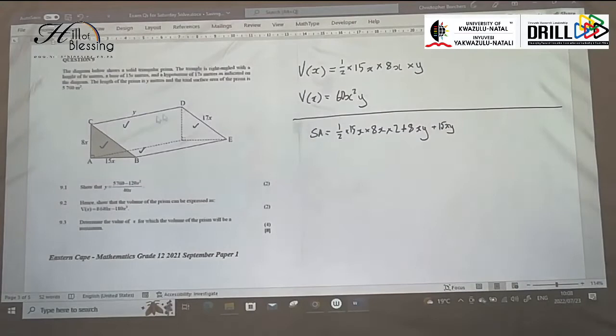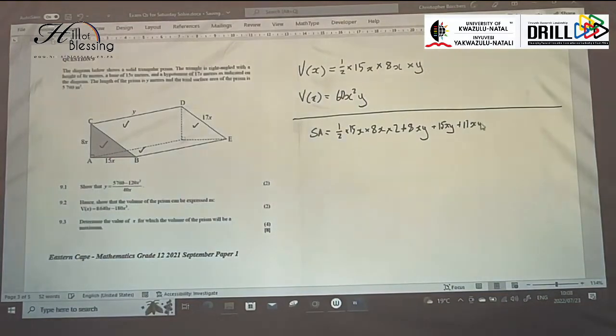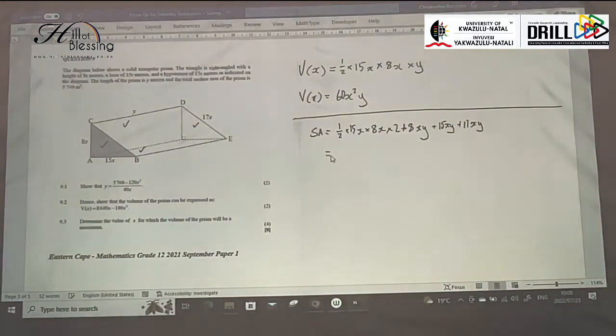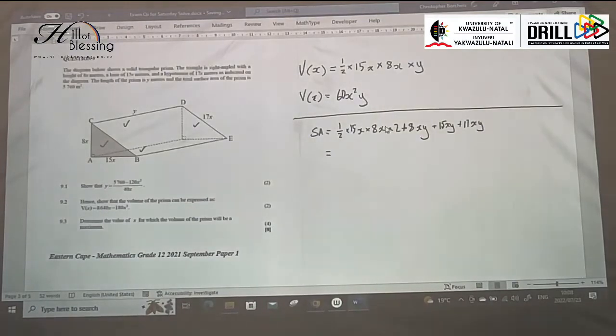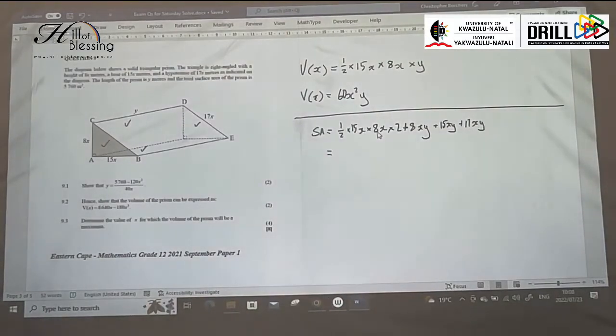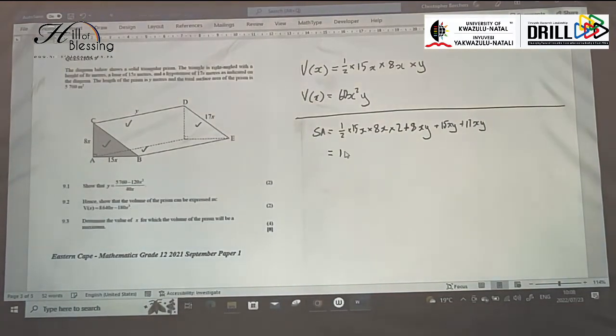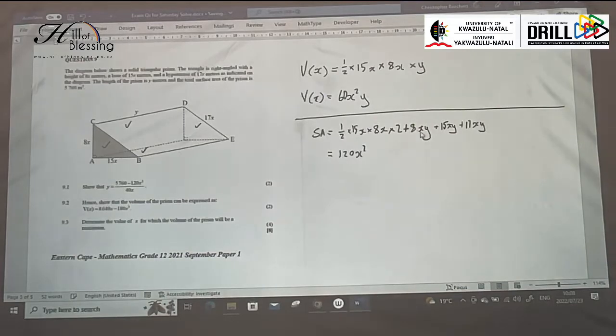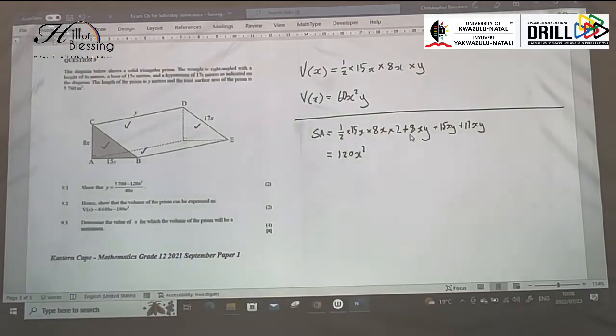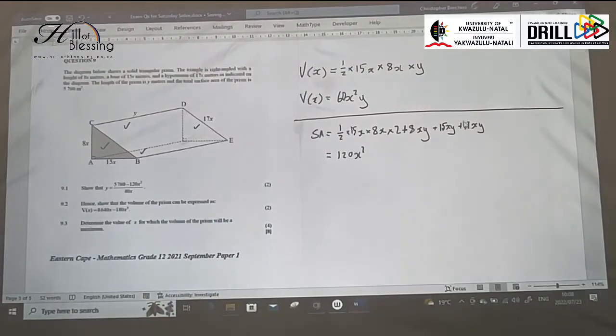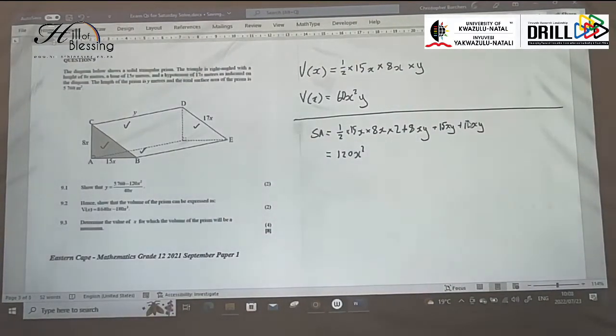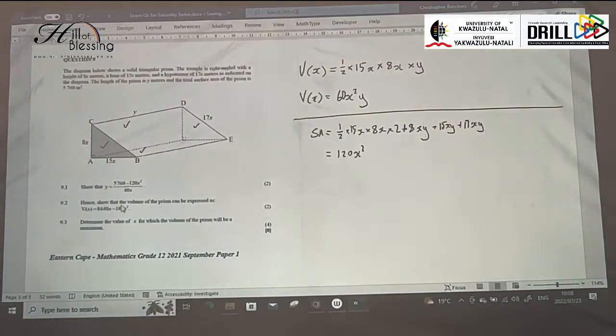Now this front diagonal slanted surface, what would that be? 17xy. Let's simplify this as far as we possibly can. Now the first part would be a half times 2, which would cancel itself out. So 15 times 8, let's get that, what would that be? 1.5 times 8, 120, right? 120x squared. Now 8xy plus 15xy plus 17xy. That looks like an 11. See, these little mistakes can catch you out easily. That's poor writing. 8 plus 15 plus 17, is that 40?